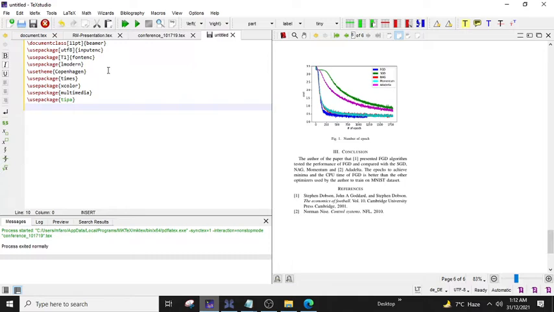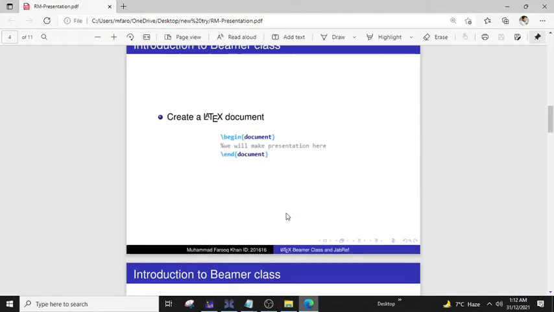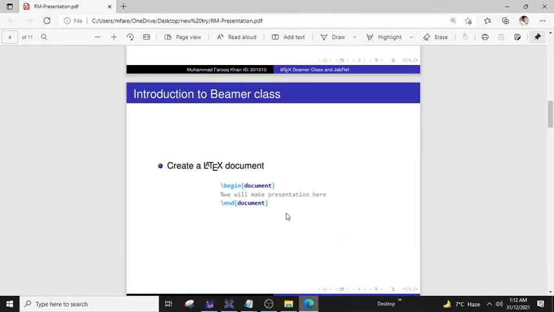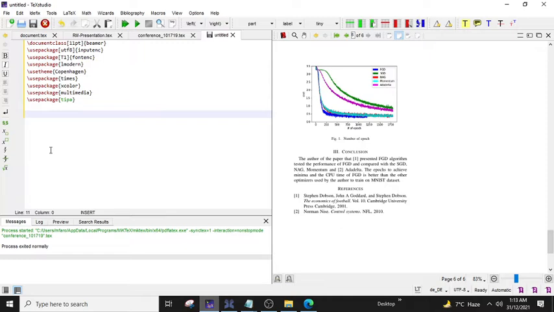Once you are done here, the second step is to create a LaTeX document, which is like when you make a report or anything else in LaTeX, you always create a document. So there is a begin statement of the document and the end statement of the document. We'll again do the same in LaTeX.